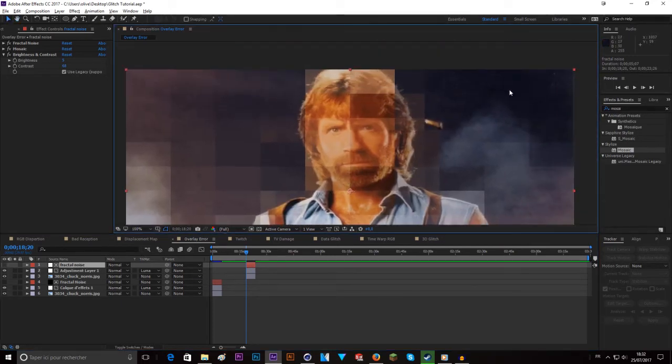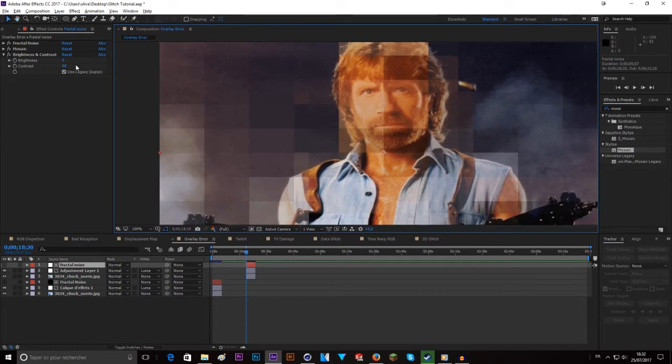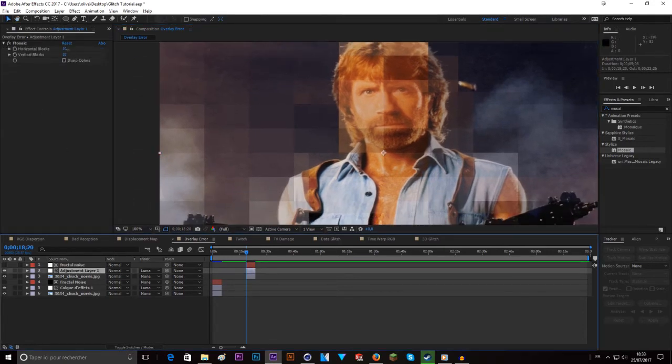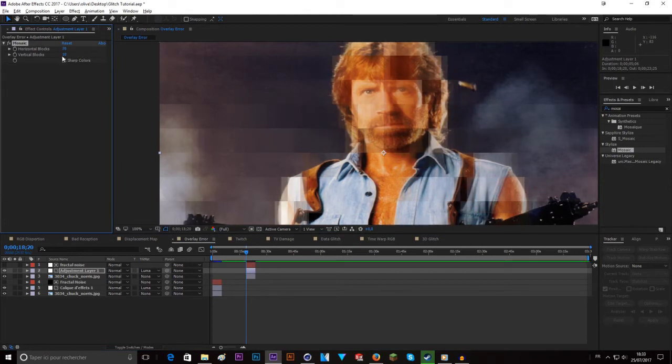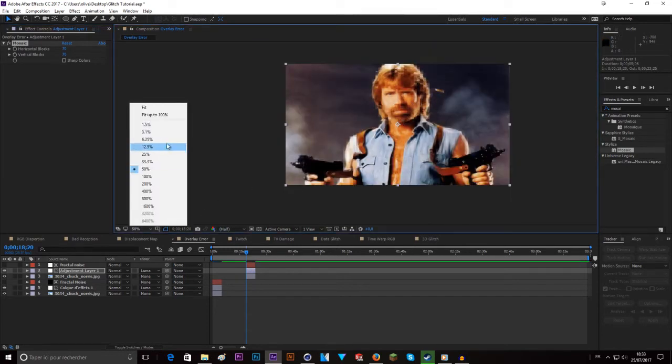So it has a randomization here. You can go to adjustment layer and maybe increase the value here to 60, and that's it.